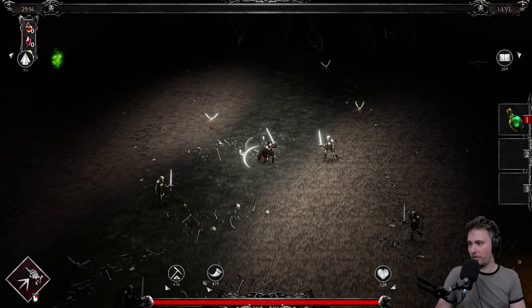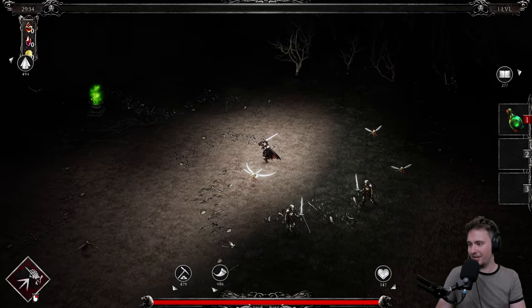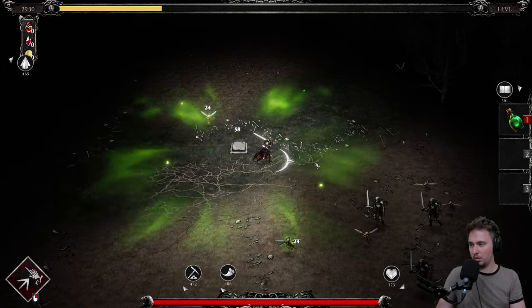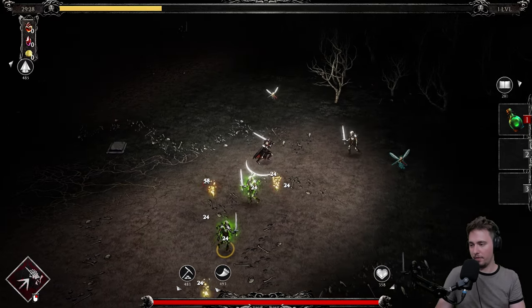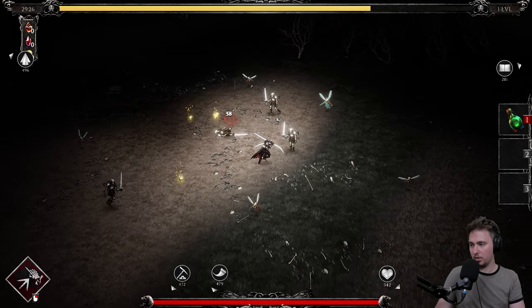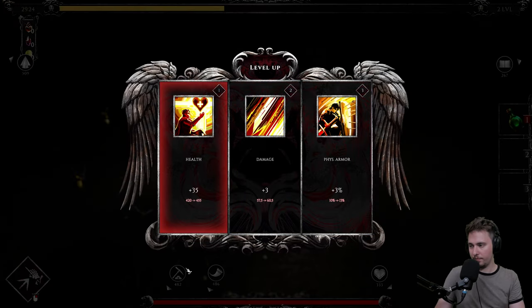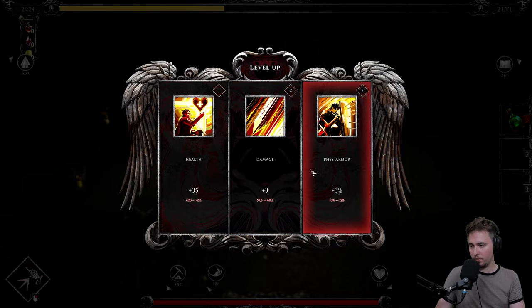Oh, what is that green thing? All right, let's check it out first. I'm like, yeah, this is the first thing that you must check out. Oh, okay, that's a poison for everybody. Hello, enjoy the poison. Go. Yes. All right, we got health, physical armor. Let's go health.